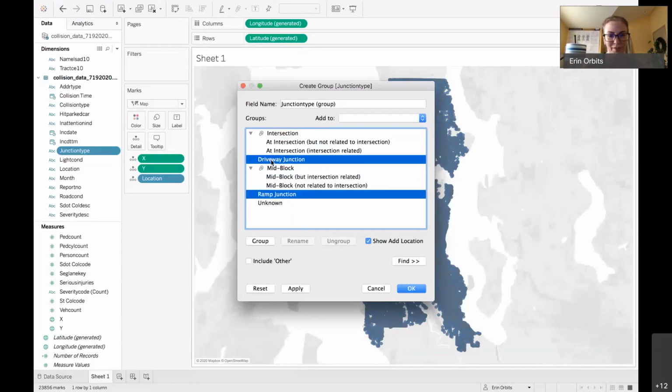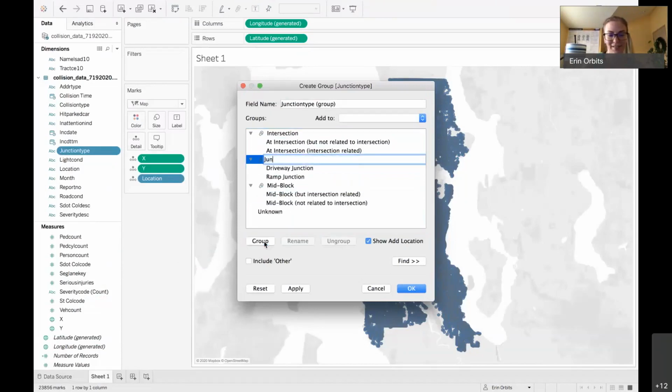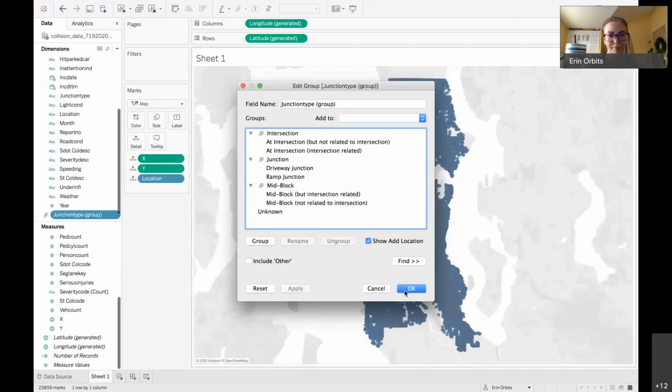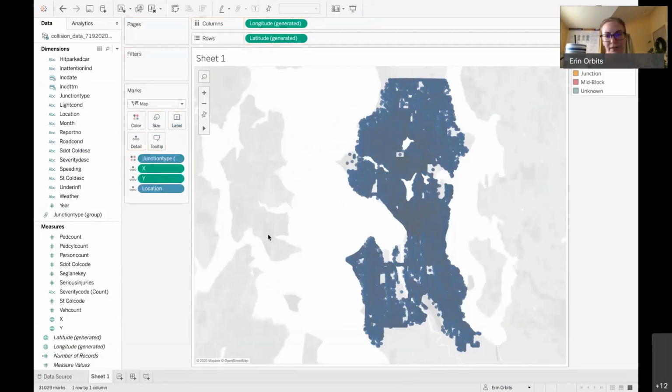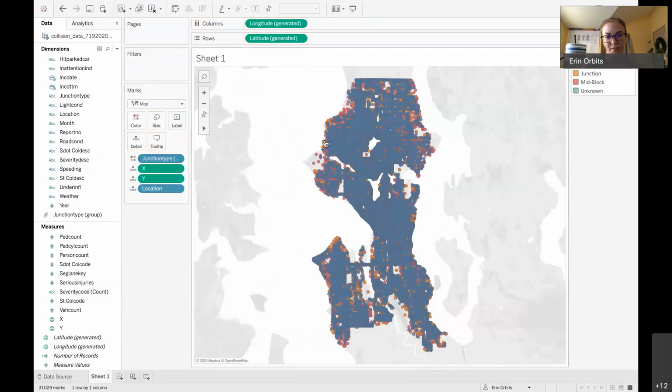Not sure how useful the information that it's a junction is, but what the heck. In this example, we will do that. So now we have 4 groups. We can also relabel this field if we want. I'm just going to leave it. So it automatically adds the field, and then we can recolor the information if we so desired, if this was critical information that we wanted to know, the junction type group.